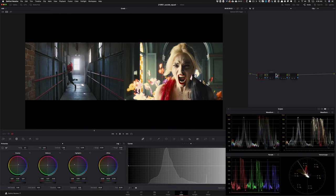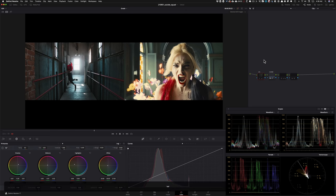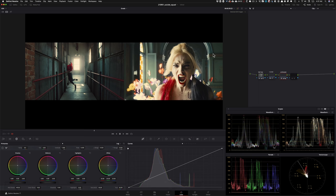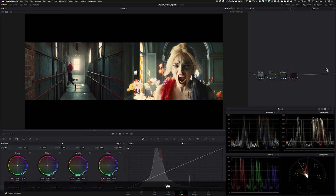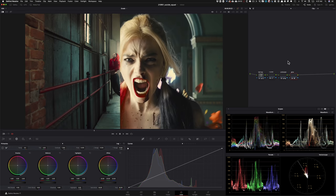Let's put it back in full mode and recap. We started with the custom curve which really dialed in the actual colors, then messed with our HSL curves. Then we did our balance and exposure using the magic of printer lights. Then we have our Unsharp node, which added that soft, bloomy characteristic to the image. And finally we added our Glow, which made the whole thing sing — showcasing all the new Glow features in DaVinci Resolve. The final image looks like it was shot on film.